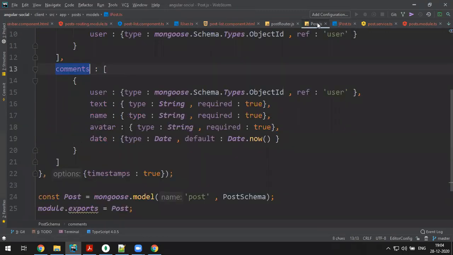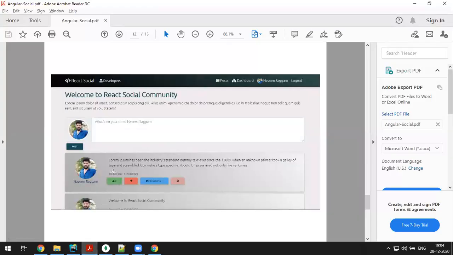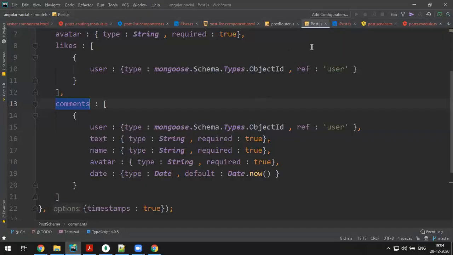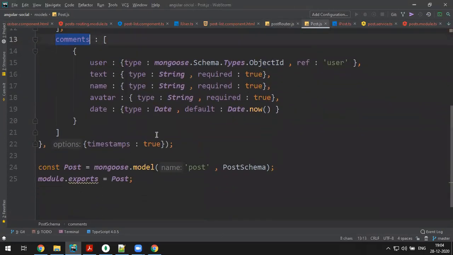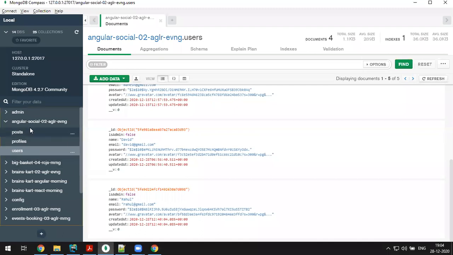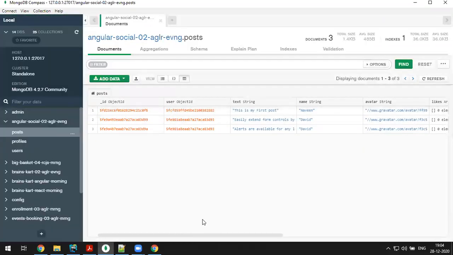Anything else? I think I have to display the created post date also, to see the post date when it was created. I think we are not maintaining anything on the server side. Oh, we are using a timestamp. So if you go to the post page, you have a table with fields.